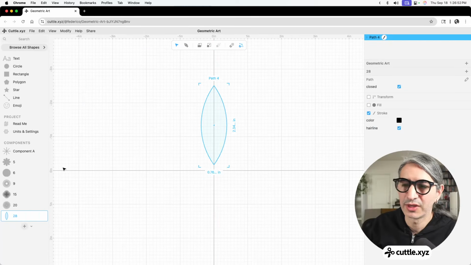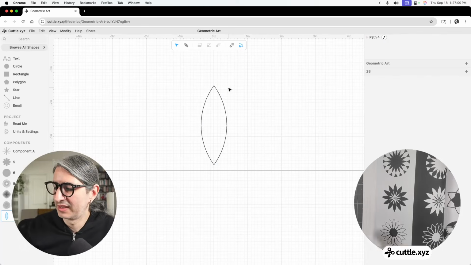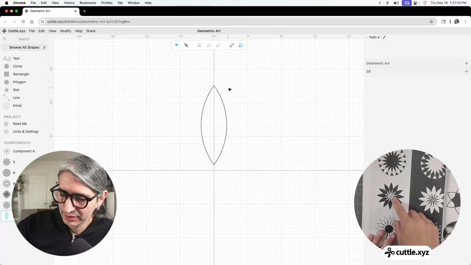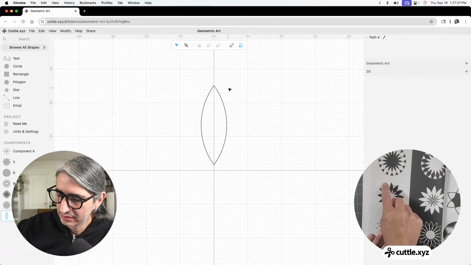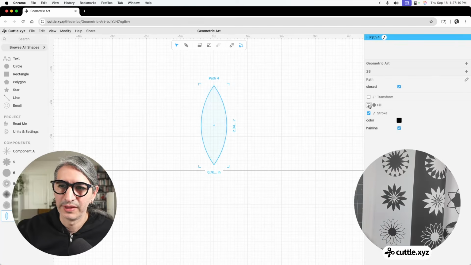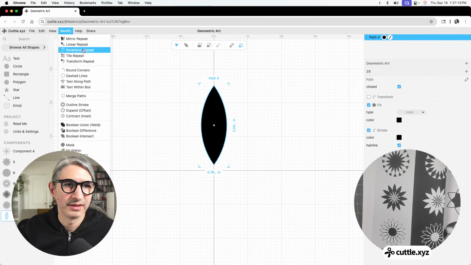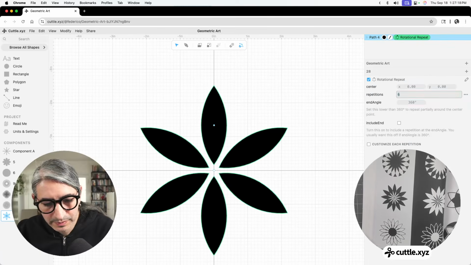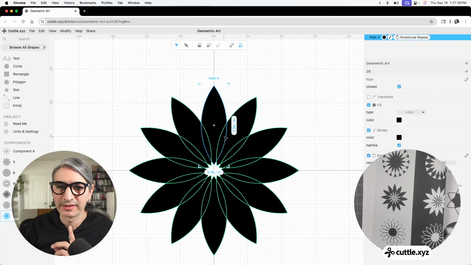When you convert it to paths, you kind of destroy everything you have been doing before, but this is fine. So to get to this shape, what I can do is count the number of repetitions. This one is 1, 2, 3... It's 12. Give it a fill, and a rotational repeat, 12. But that makes it all black out. What I really want is that these intersections become white.